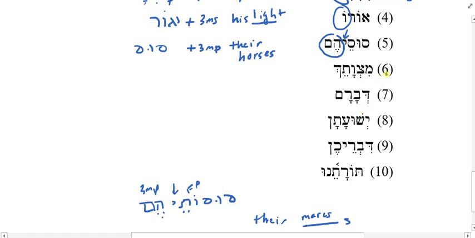All right. Look at number 6. Say this with me. Mitzvatekh. Mitzvatekh. What's the lexical form? Mitzvah. What's a mitzvah? Commandment. It's a commandment. Excellent. Is this one or many commandments? One. Here's my tav. Mitzvah has to become mitzvat before I can add the pronoun. Which pronoun is just a kaf with a silent sheva? 2FS.